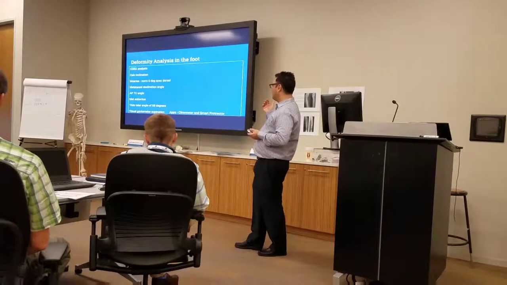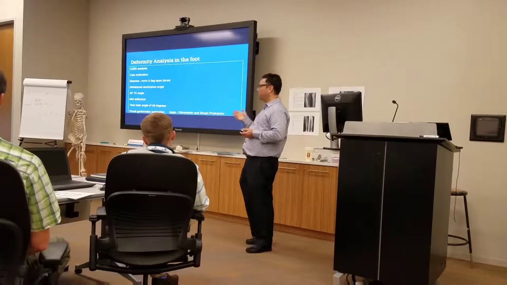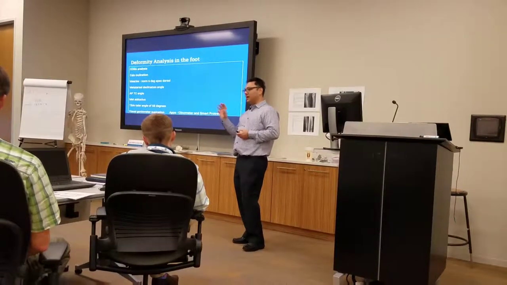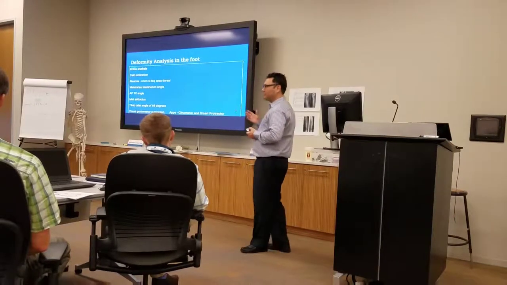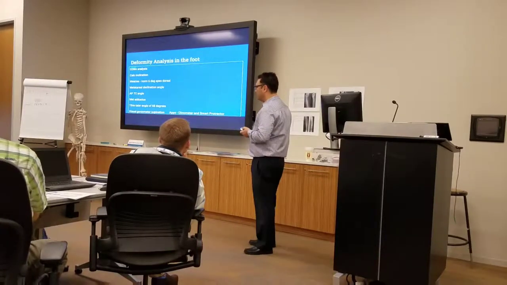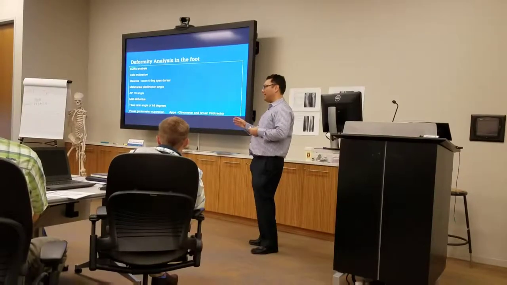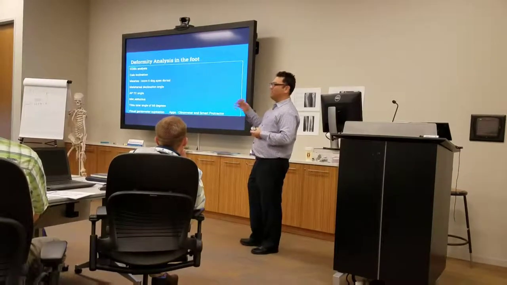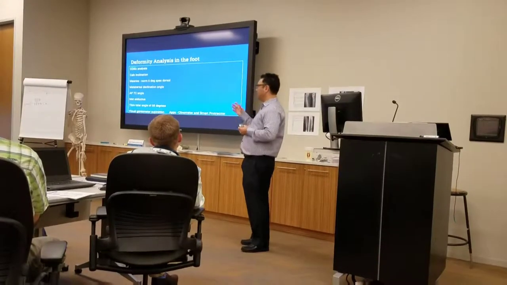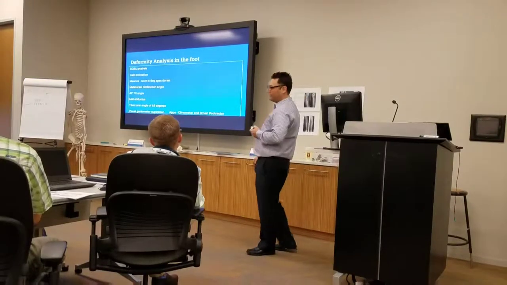You have, what's it called? There's actually good apps available called a clinometer and smart protractors that allow you to take some of these measurements with an app on your phone. You can do some range of motion things as well. There are a bunch of studies that have been coming out in the past few years on using apps for range of motion measurements and trying to validate, is an app as good as a goniometer? I actually have a study going on for a certain range of motion to see if it works as well. So it's just interesting how you can incorporate these things.